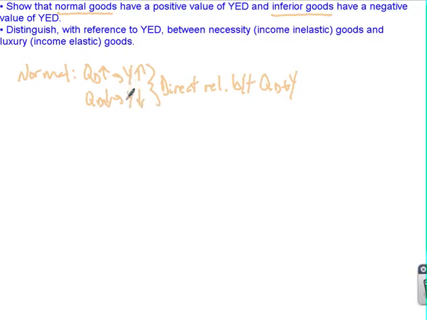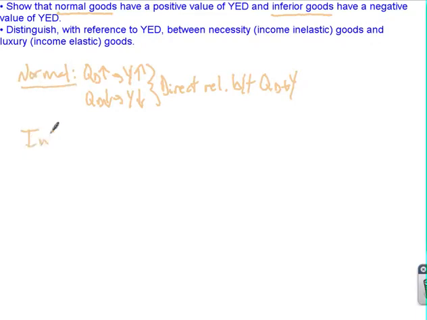All right, if your income goes up, you tend to buy more stuff. Think about guitars. All right, if you're a guitar player, if your income starts to go up, you might buy a second guitar or a third guitar. If you're a drummer, you might buy more drums. So as your income tends to rise, you buy more of a product. And like I say, most products are considered normal.